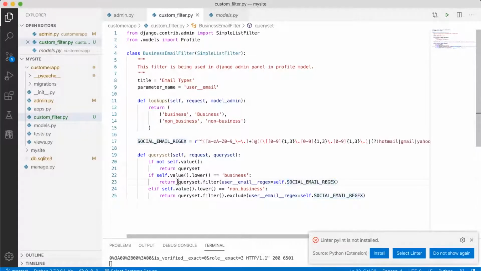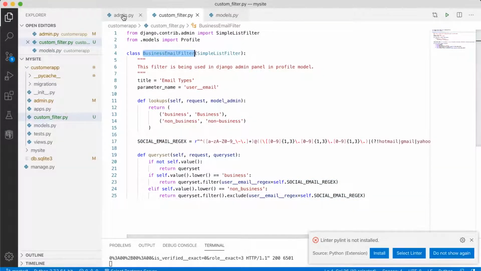So this will return all of the users, filtering the queryset on the basis of all of the emails which follow this regular expression, which means the business emails, and this will return all of those which are non-business emails.